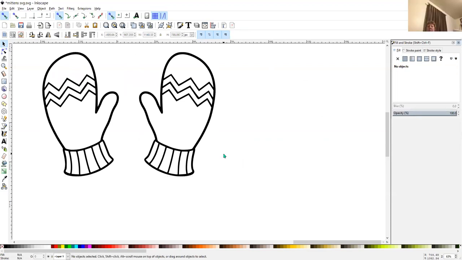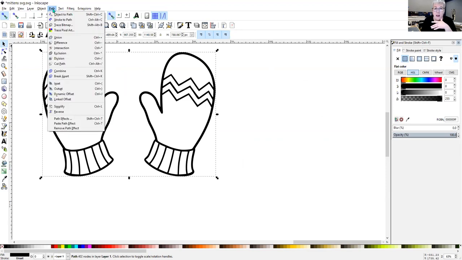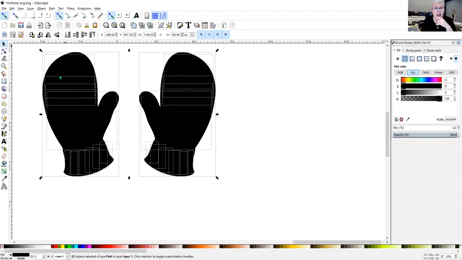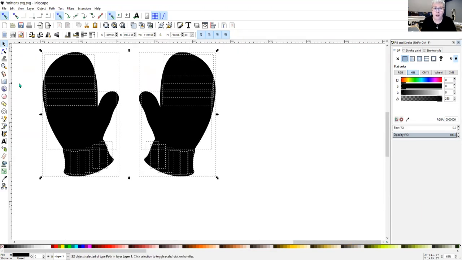Now there's a couple of ways you can attempt this, Miss Susan, but we're gonna select our SVG, and right now it's grouped both mittens together. So with them both grouped together like this, we're gonna go up to this top menu and select Path. We're gonna come down to Break Apart, and when I hit this, the whole mitten's gonna turn black for a second, okay? Just like that. But when it does, you see all of these little boxes, right? There's a ton of little boxes showing up. Those are all your different parts. With everything still selected, I'm gonna go to the Fill and Stroke box.